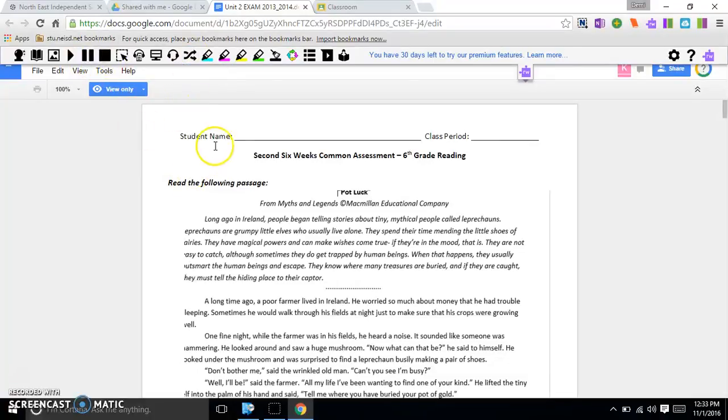So simply put, all you have to do is put your cursor where you want it to start reading from. I'm going to put my cursor right here, and then when I click the play button, it begins to read the document, and that's how you use Google Read and Write in Google Chrome.